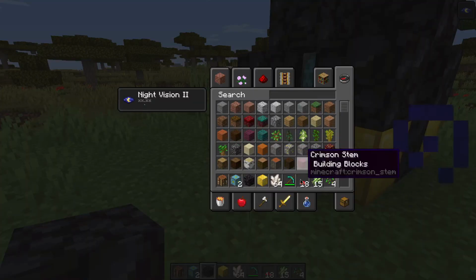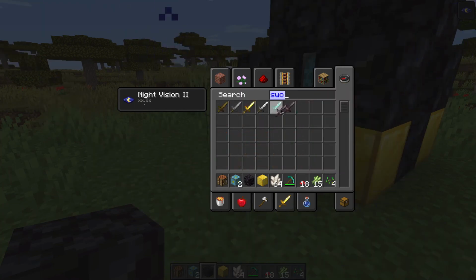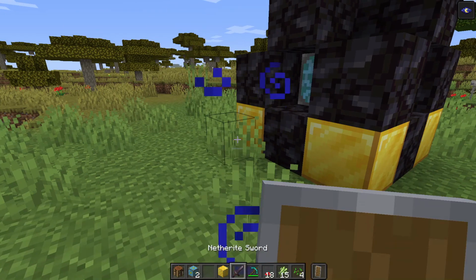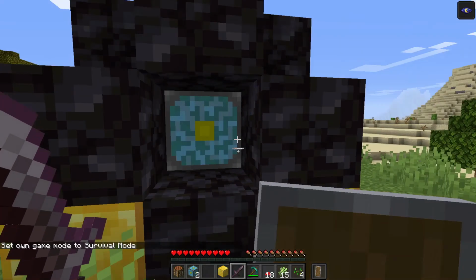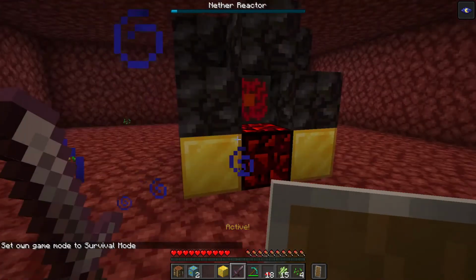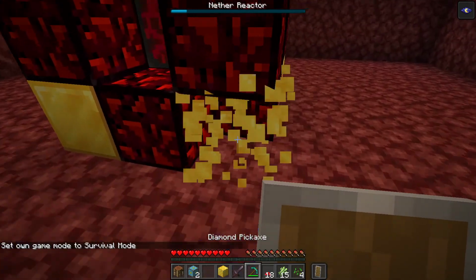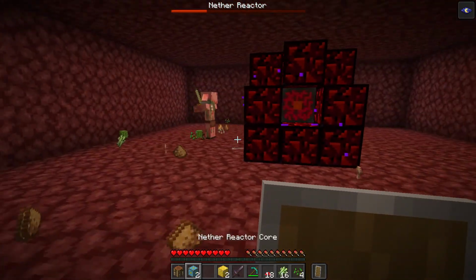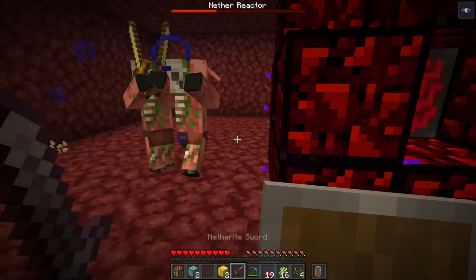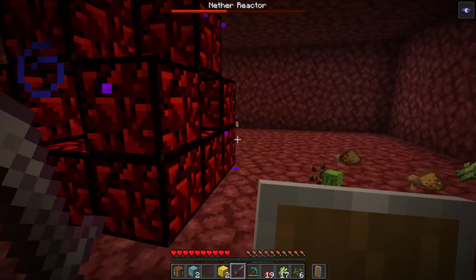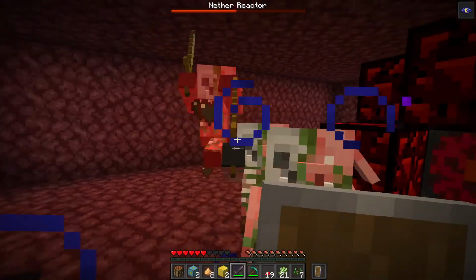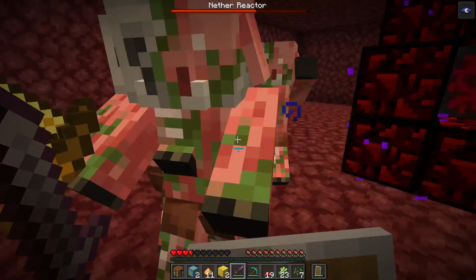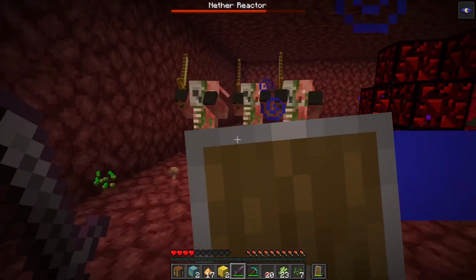And also, oh yeah, I'm just going to give myself a sword and a shield to give myself a fighting chance when I run this reactor again in survival mode this time. So if you're fast enough, you can actually get these gold blocks back. Well, I didn't react in time. I only got 1, but you don't actually have to waste your gold if you're quick enough. And you can see the piglins, the zombie piglins here, are already aggressive to me. I didn't even hit them yet. And that's... Whoops. Oh no. Yeah, I'm glad I gave myself this shield.